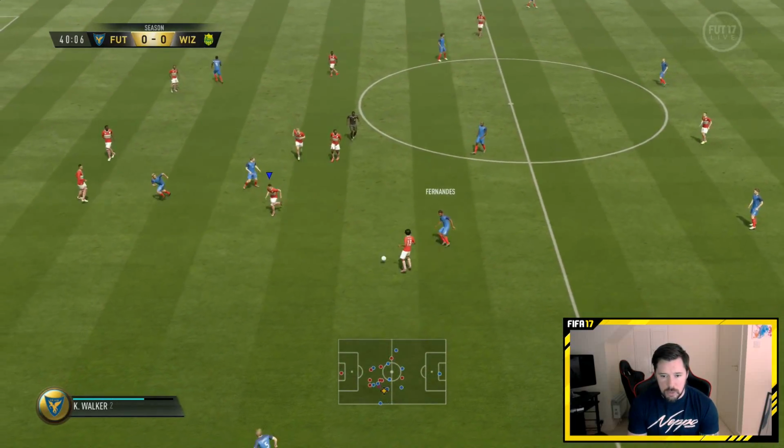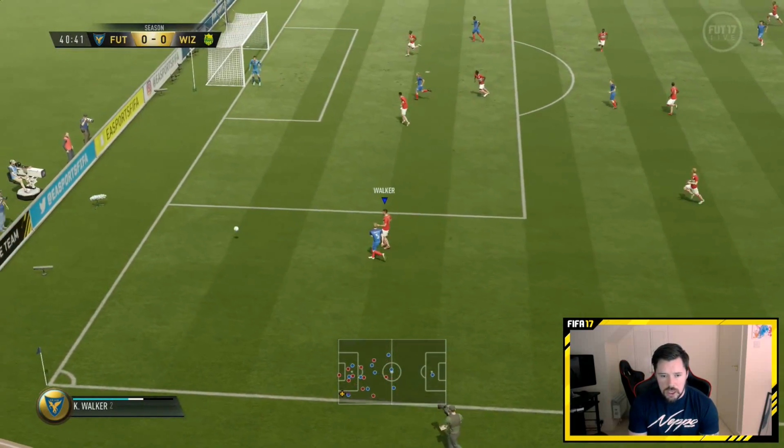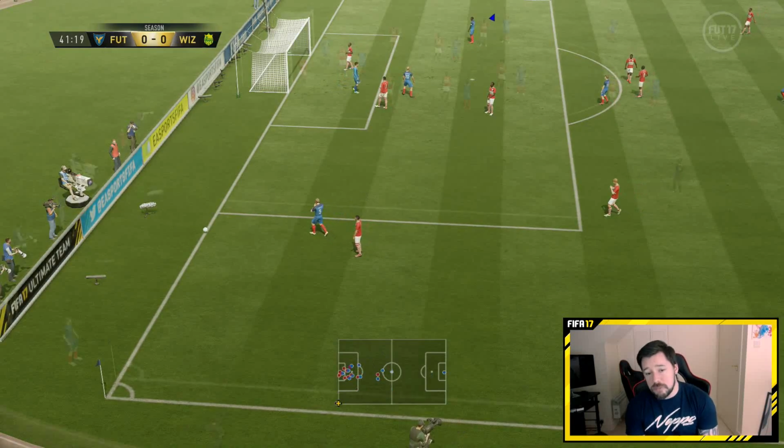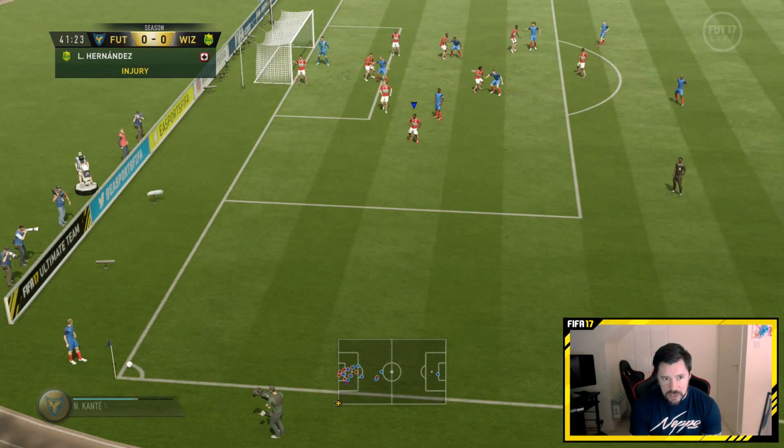Come on, EA, let's get this ball back. 40 minutes on the clock, boys. I don't want to concede before half-time. That'd be a travesty. A corner for my opponent here. Might be a good thing for me, a corner here. I need to focus a little bit more. I need to just batten down the hatches a little bit more. Stop giving up the easy possession.